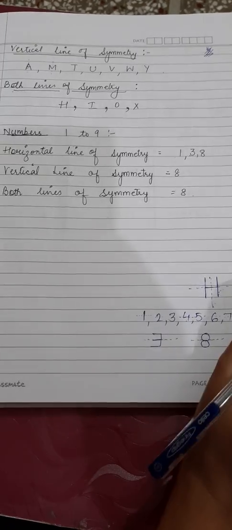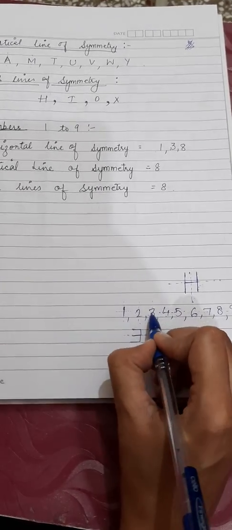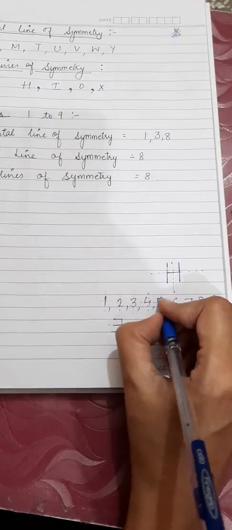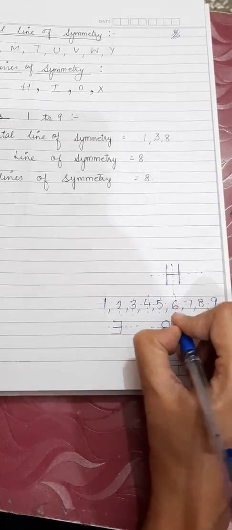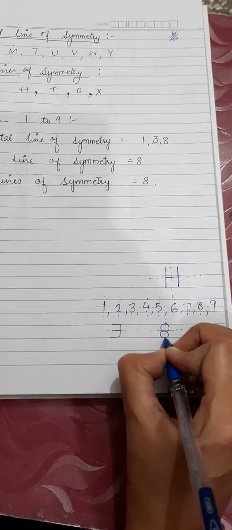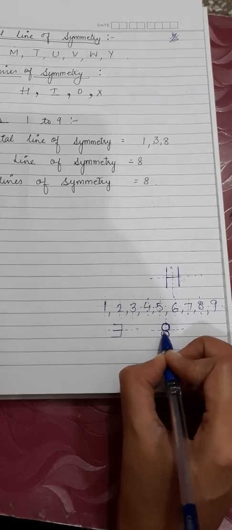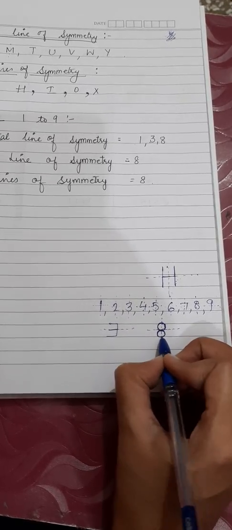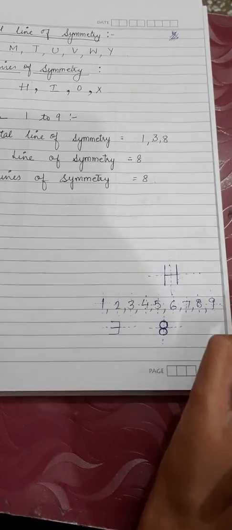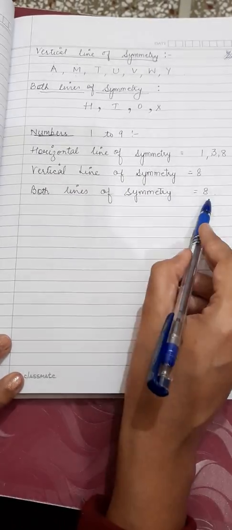Now let us talk about the vertical line of symmetry. Vertical, there is no vertical here. No vertical. Here is also no vertical. You can see that this side is not overlapping with the left side. In vertical, no. Here also, no. 7, no. 8, yes. If you will see this 8, you can clearly see that this part is going to overlap this side and this is going to overlap this side. Okay, so 8 is going to have. 9 will have vertical? No, it was not going to have. So that means only 8 is the number which is going to have both the lines of symmetry. So 8 will be the answer.